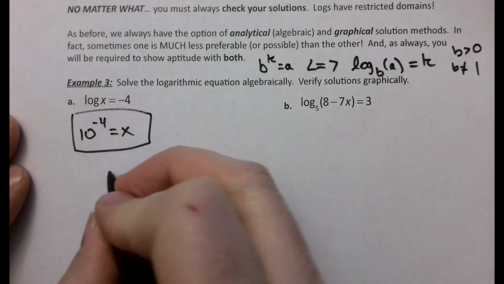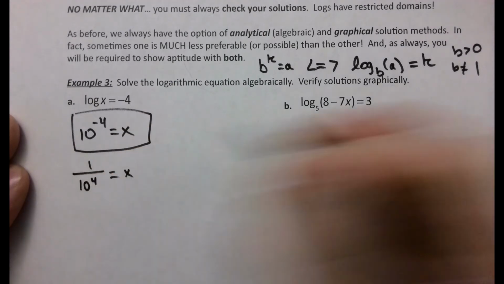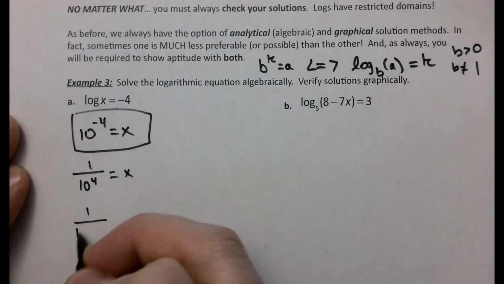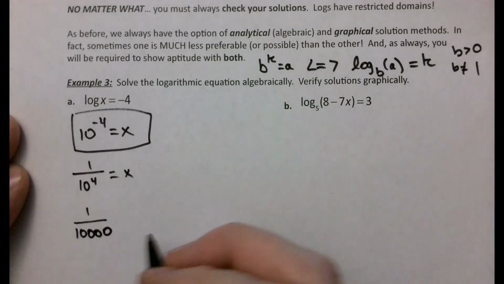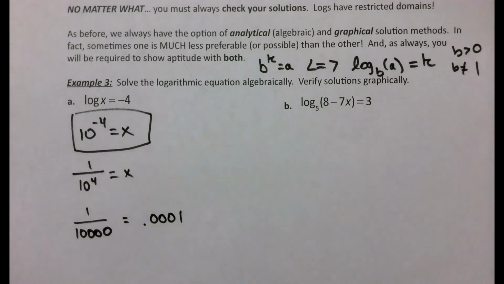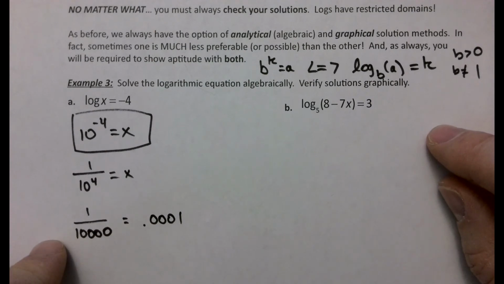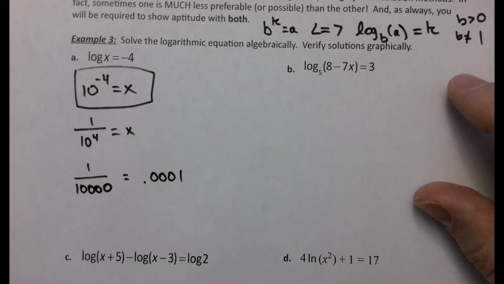If you wanted to, you could rewrite this as 1 over 10 to the 4th, which is also what? 1 over 1, 2, 3, 4 of these, 1, 2, 3, 4, which is also 0.0001. All of those things mean the same thing. I'm perfectly happy with this. My stat lab might prefer something else. So I'm going to do all 4 of these problems analytically, and then I'll show you Desmos for each one.